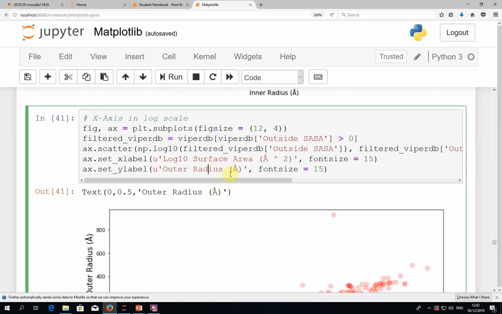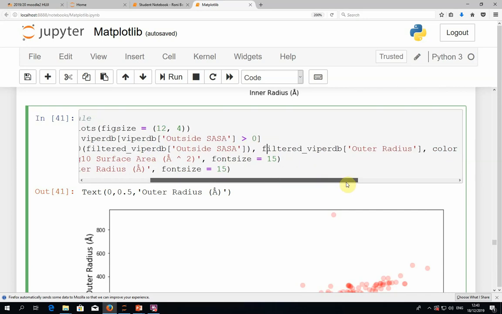Now to do that, we don't actually have to do anything special with Matplotlib. We're just using simple NumPy manipulations. We just take the series with the surface area values, and we apply the log10 function within the NumPy library. And that will work on a vector as well, giving us the log10 of each one of the values.